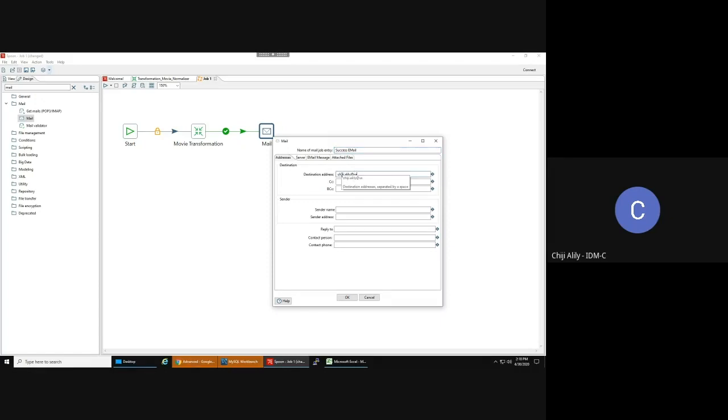So if I have a successful execution of this job, it's going to send out an email. And this is the same configuration we use in the beginner and intermediate. That's why I'm just gliding through this mail step and this job, right?